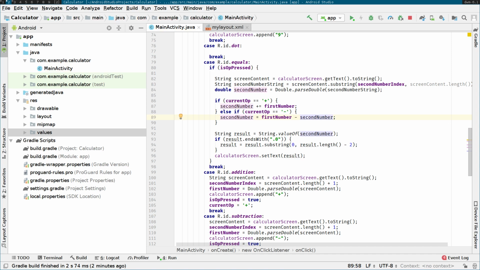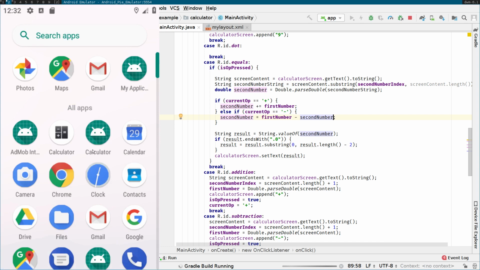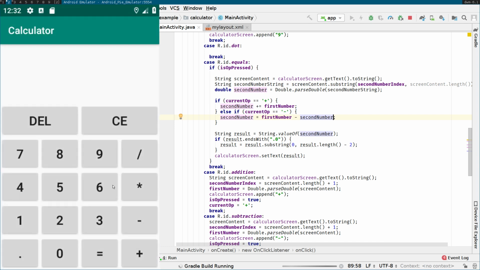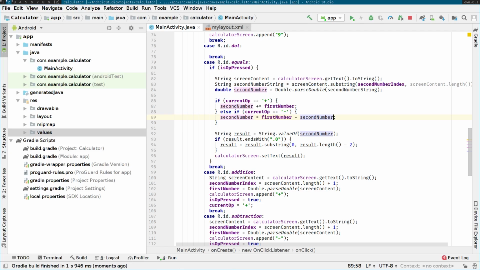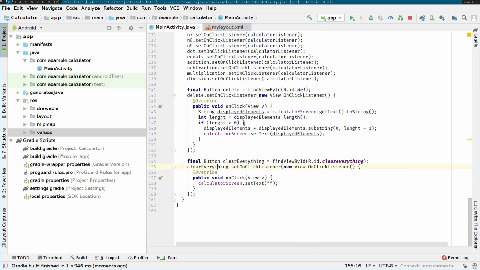We will run the app and we will do 9 minus 1 again to see if it works. So 9 minus 1 is 8. So that was the problem. So now we can rewrite this if we want to make it more clear. But for now, we will continue with the next operation, which in this case is multiplication. Okay?